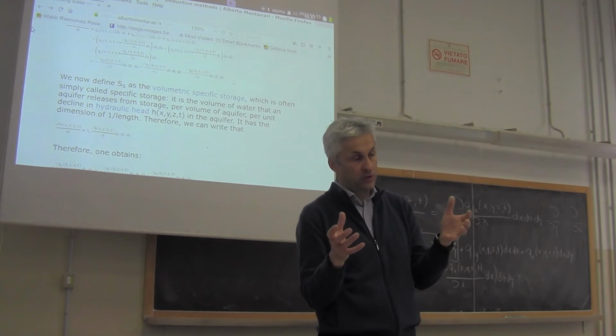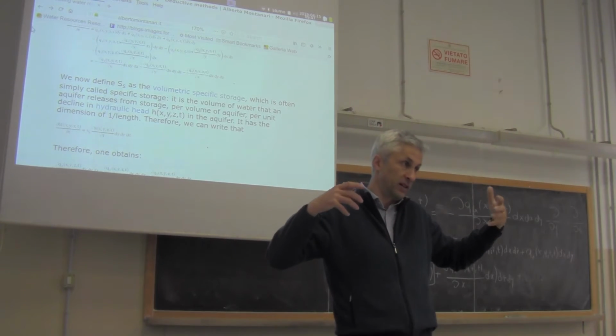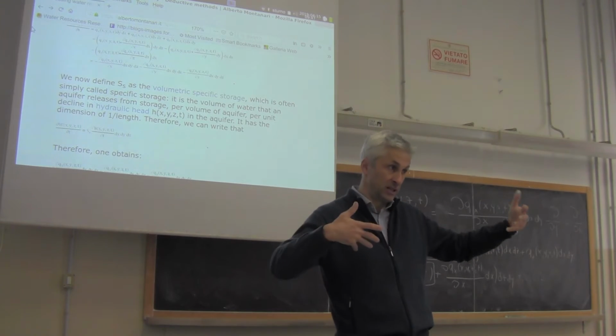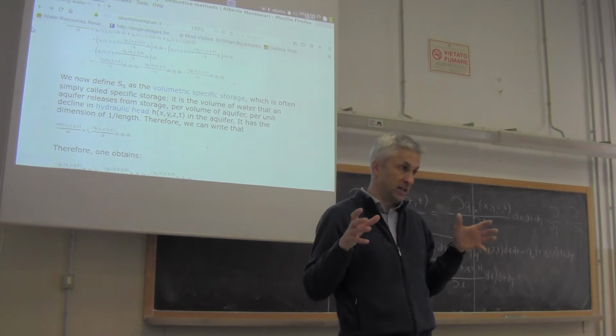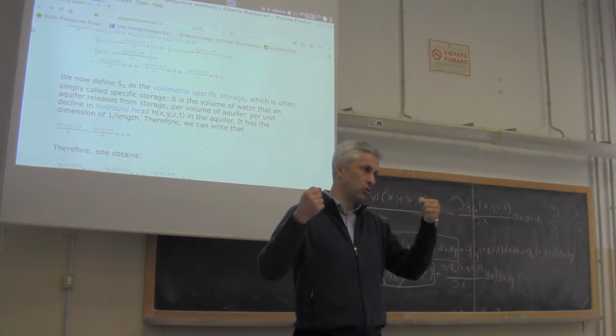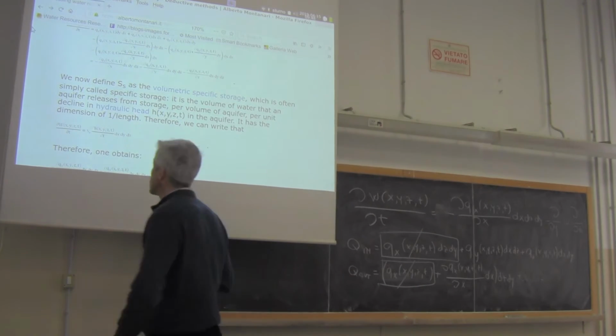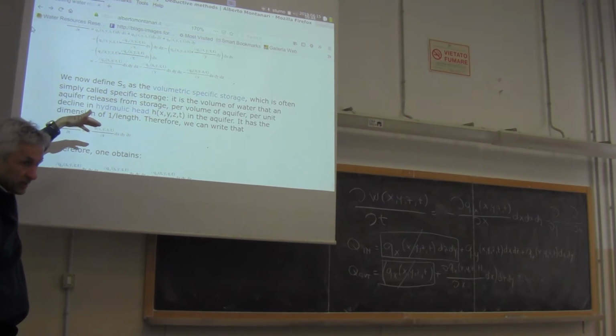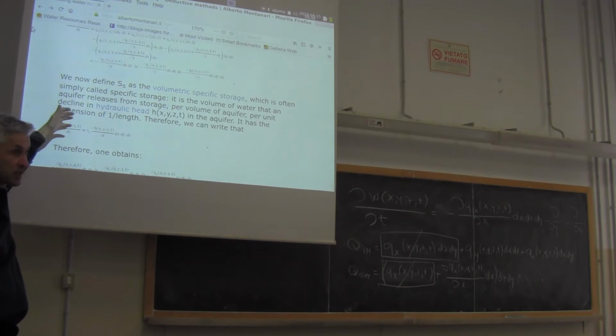If we have a change in the head in an aquifer, we have a movement of water, which can also be understood if you think that the head is something like the water level. If you change the water level, for sure you have a movement of water. You have water that is displaced. So it's completely justified to say that if I have a change of head, then I have a release or an accumulation of water. Therefore, we introduce this volumetric specific storage, which, per unit change of hydraulic head, is given by the release, which can be negative or positive, of water from the groundwater body per unit volume of aquifer. So this volumetric specific storage has a dimension of 1 over length.